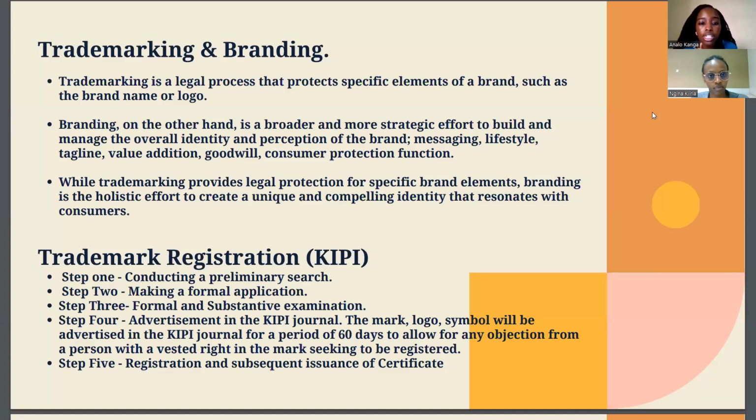Then there's a formal and substantive examination done by the Registrar of Trademarks. Basically, what they establish is whether your trademark is distinctive and not deceptive. Then it's advertised in the KIPI journal for 60 days in case somebody wants to oppose your trademark, and then registration is complete. So for trademark, remember you register your trademark at the Kenya Industrial Property Institute.